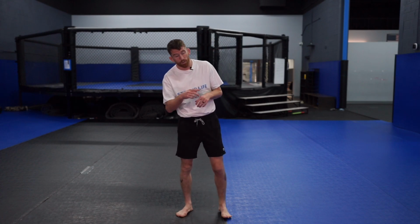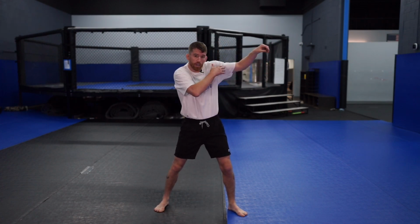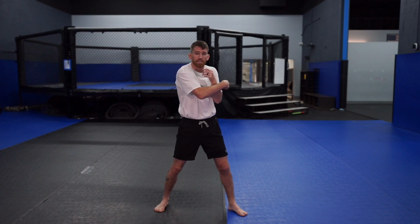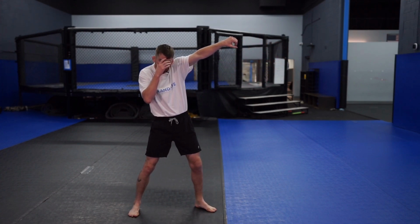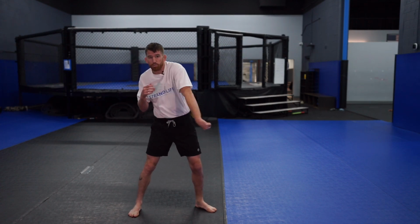The problem with a little bit of the way that Nassourdine was doing it, and I've run into this issue too, is when you're here like this and someone goes to attack, you get long to protect yourself from overhands and shots that are coming round, because collapsing into your closed guard might not be available if someone closes that space really quickly. So when they close that space, you start to protect yourself with your shoulder instead of your hand like this. What that does is make it super, super hard to counter, okay? When you have one arm out like this, it does not feel natural to throw punches. You could do it, but like I said, it's not very natural.